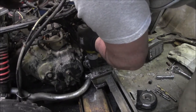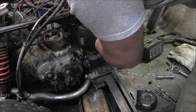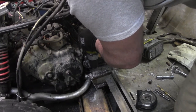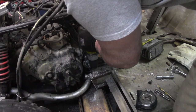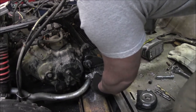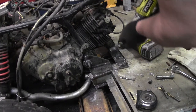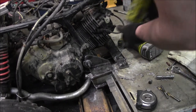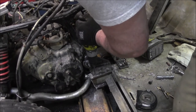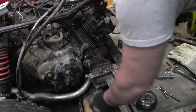The steel, and then through the web of the aluminum. Right through the bottom. So now I'm going to run my tap drill through. Size 4 threading. Run that through both holes.